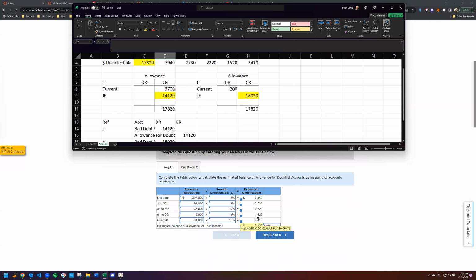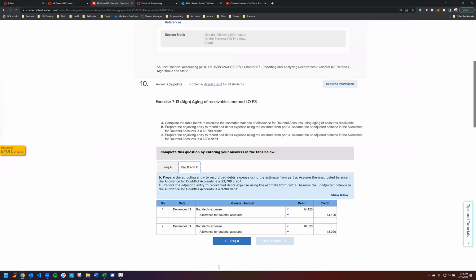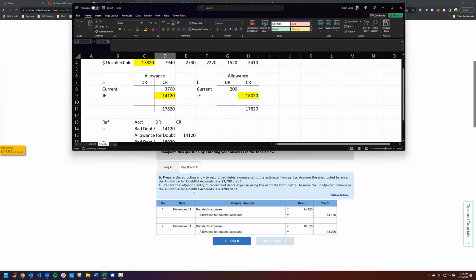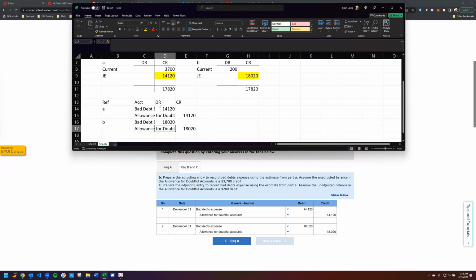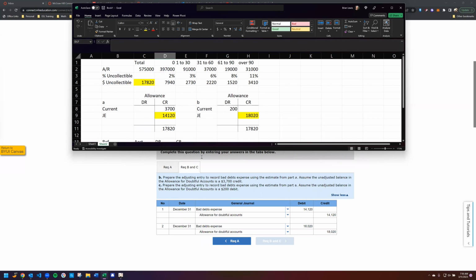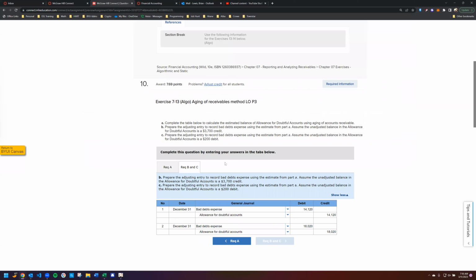It's a contra account on the asset side. Okay, and then let's look at B. Is B similar to what we got? So bad debt expense, 14,120 and 18,020. Okay, so that's how we do problem number 10.